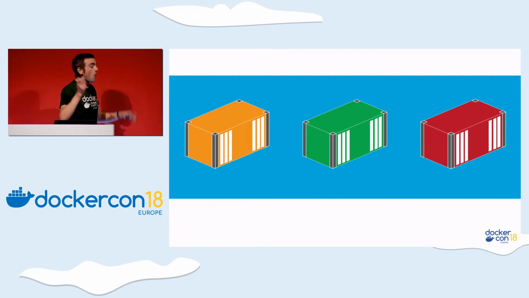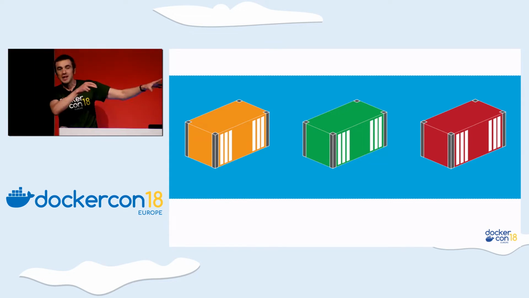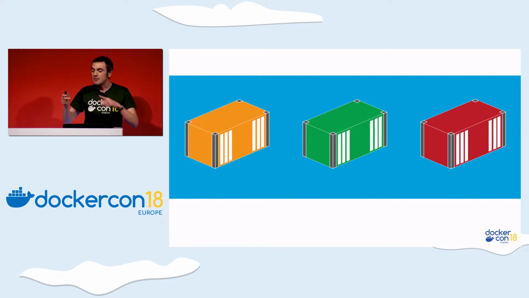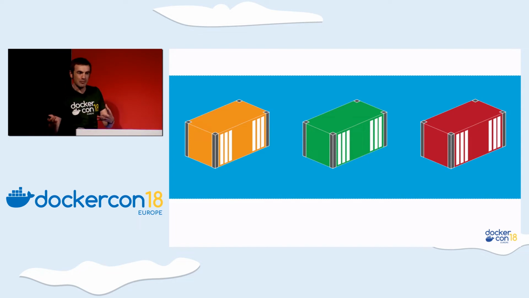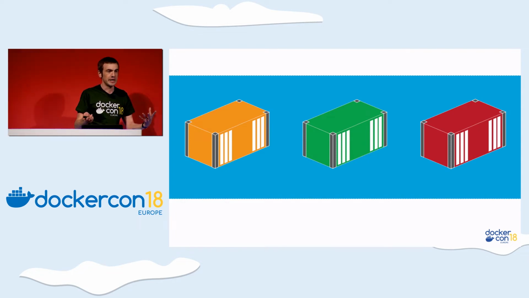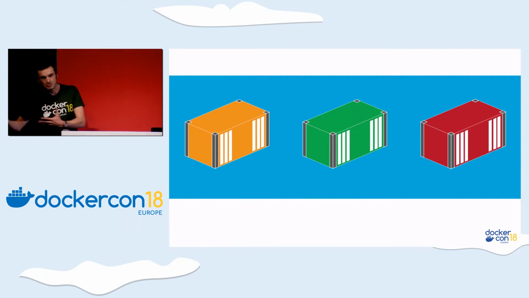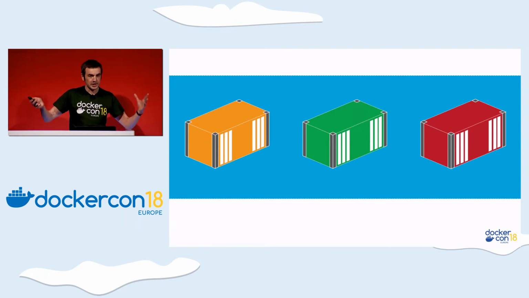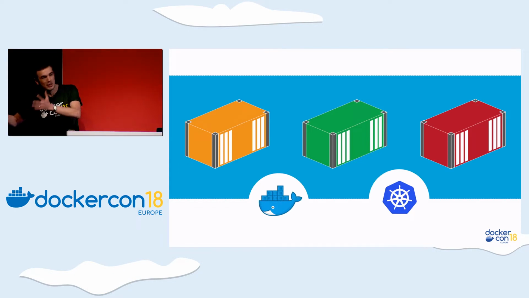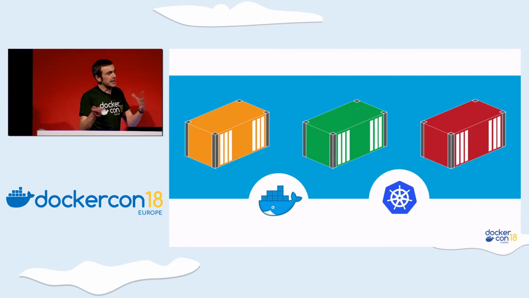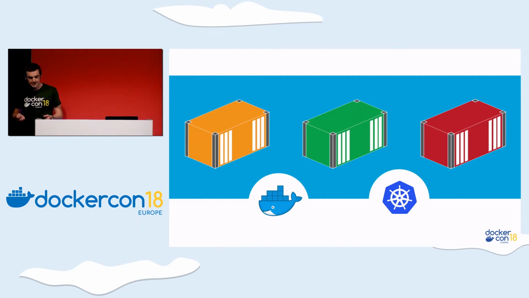Okay, containers. When you run your application in a container, all your applications look the same. Thank you for that, by the way. I appreciate that very much. They all look the same. Doesn't matter what's inside the container. Doesn't matter if it's a brand new Go application running on a tiny Alpine Linux image, or whether it's a big old .NET application running in a 15 gigabyte Windows image. The container platform treats them all in the same way. Whether it's Kubernetes or Swarm or whatever orchestrator comes in the future, the containers are all going to look the same. That's one of the key things about running your apps in containers.